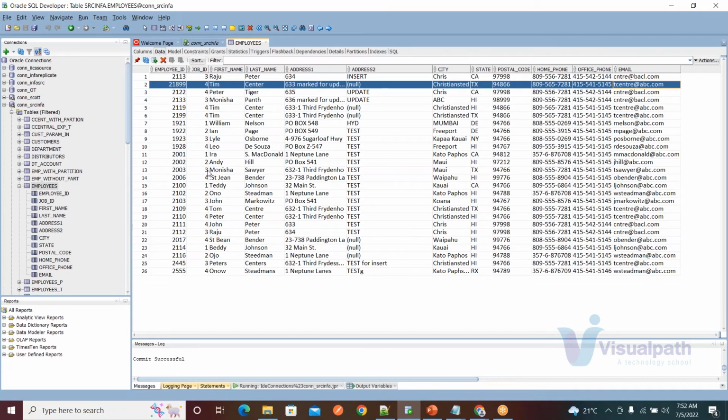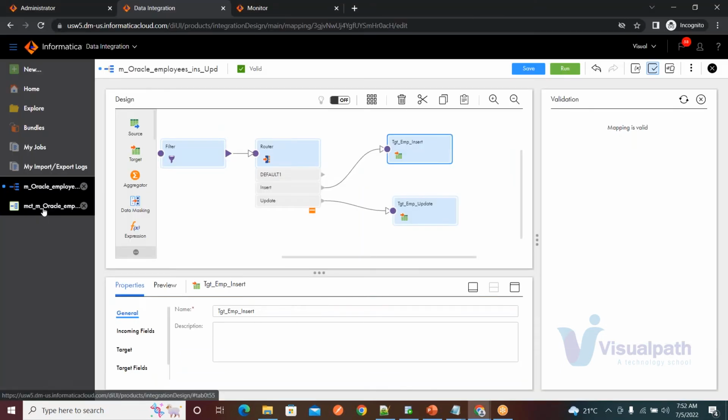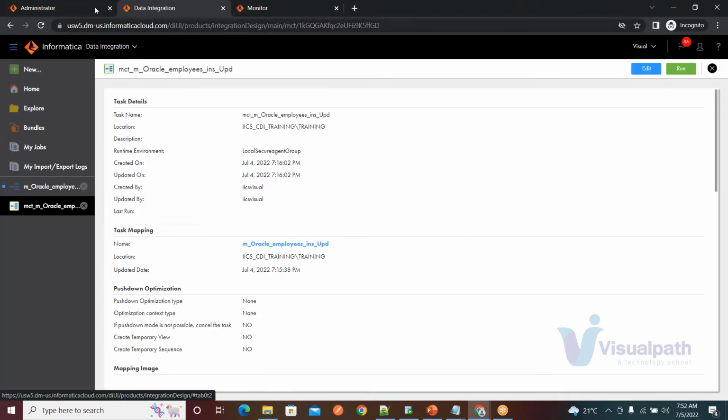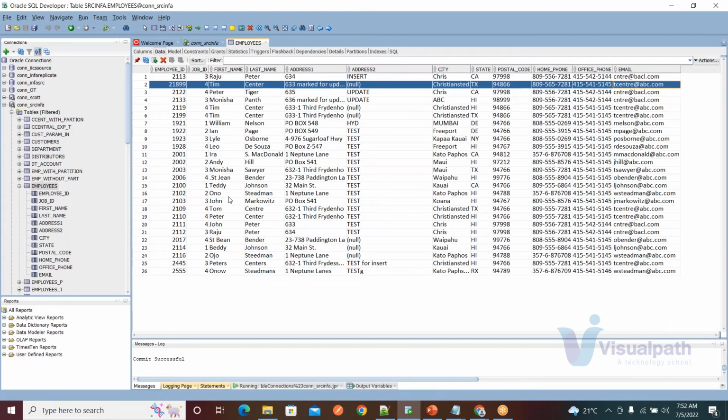So we are trying to insert the same record again. No, actually I'm trying to mark it for update, not inserting. I'm marking it for update, but I don't know why it is saying this. I think we only need to connect employee ID and address to fields to update. If we connect complete source columns again, it will do it.